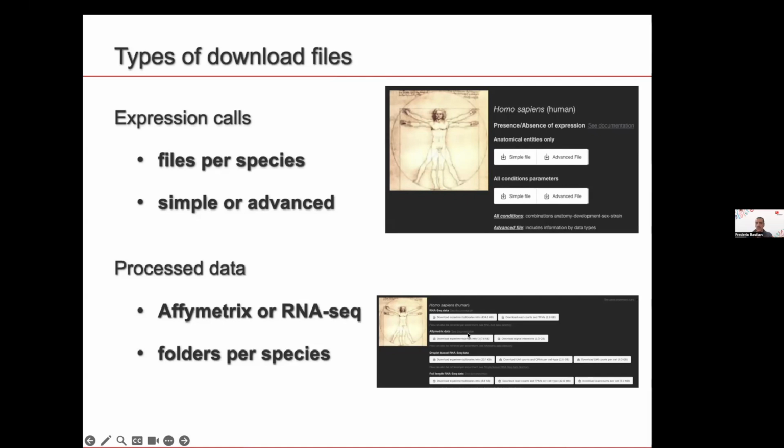For each data type, there are two files, which I'm going to show in the interface after. One has the annotations, so that, for instance, you can ask for all the data in brain. You will have the annotation giving you all the library IDs annotated to brain. Then you get a second, much larger file, which is the gene expression matrices.